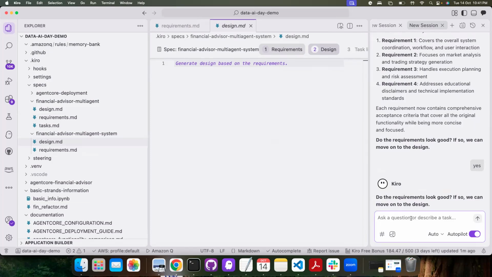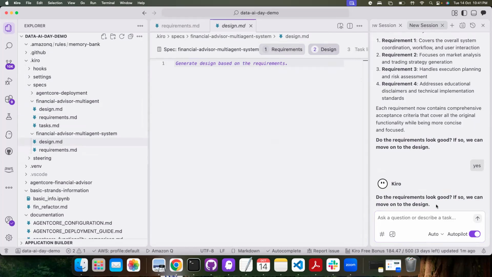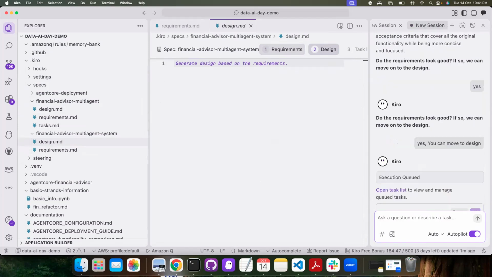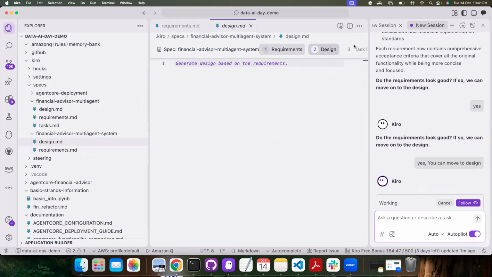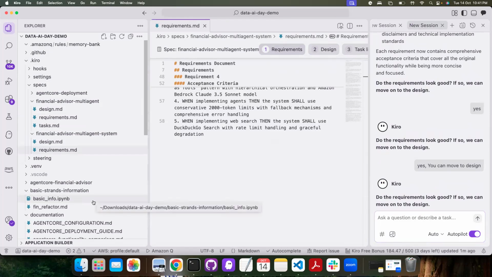Do the requirements look good? Oh, requirement not came, design came. If you can move to design, yes, you can move to design. Just recalling, guys, design information created.